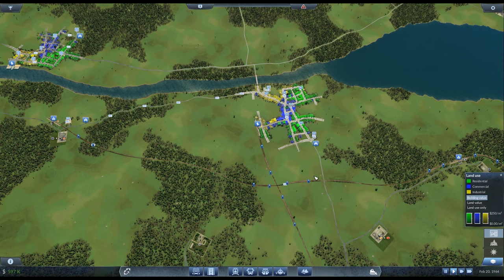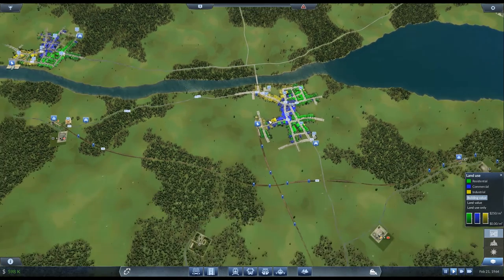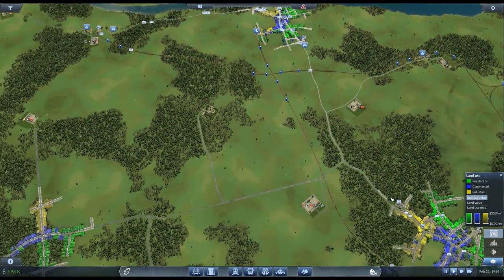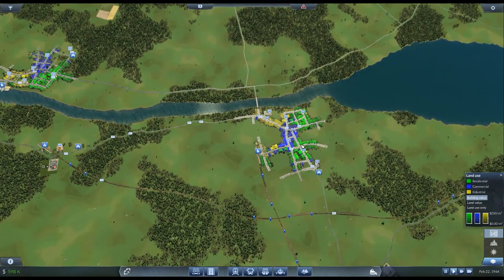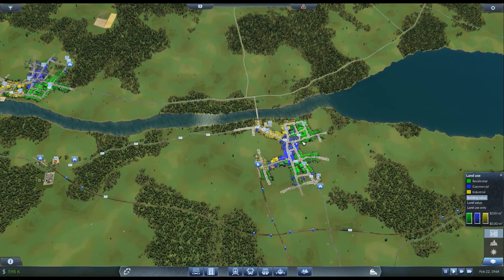Now, one thing we can do is we can use this rail line that already exists, and use that to bring sort of a transfer of construction materials over from Aid to Stonehouse as well. So, provided the trucks can bring enough in, we might actually be able to support that as well. But I'm gonna have a look at that.